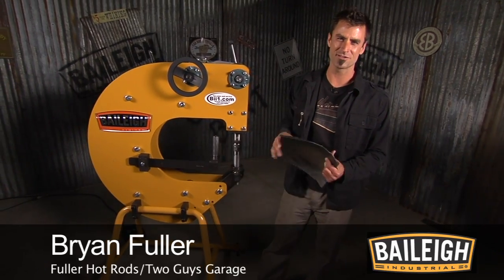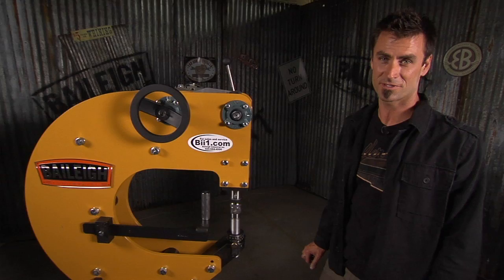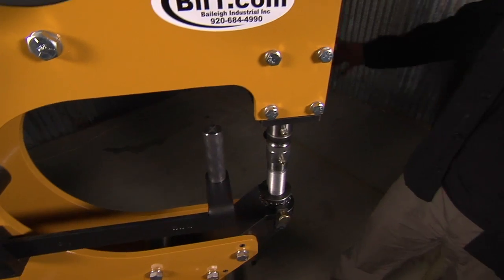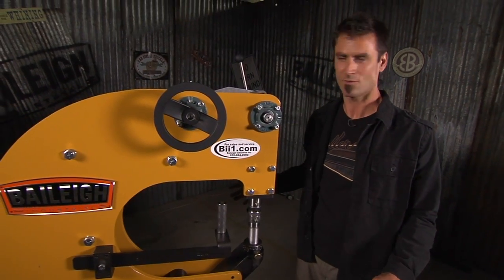All right, this is the brand new, off the press Baileigh Power Hammer. Now this is the little brother, the more affordable one, to the multi-hammer, which is the monster. And this is actually a pretty monster tool itself. It's got a lot of versatility. You can do all kinds of beading and doming and shrinking functions, but you've got a lot more manageable footprint that you can actually use and something that's a lot more affordable.